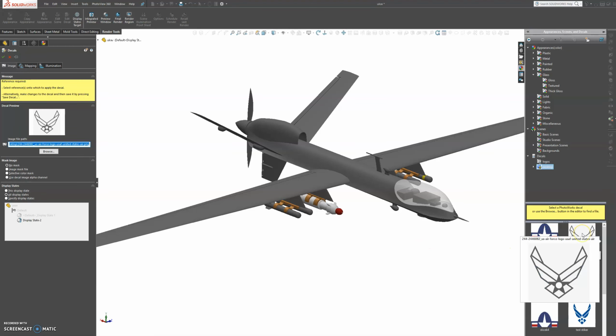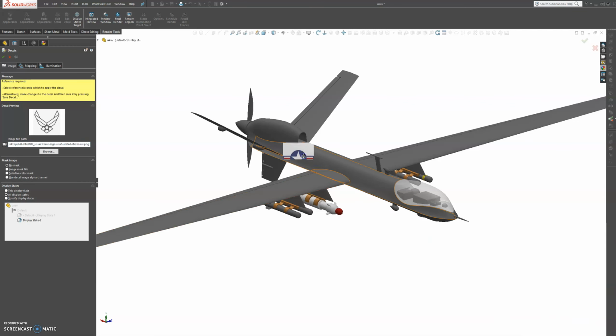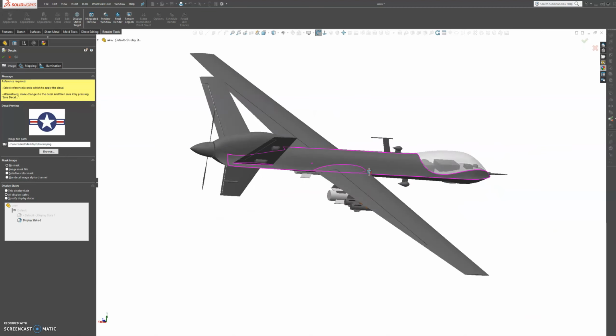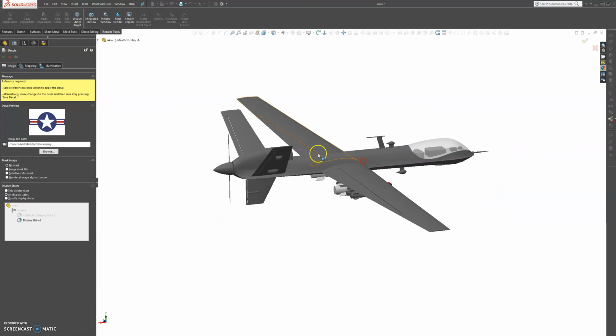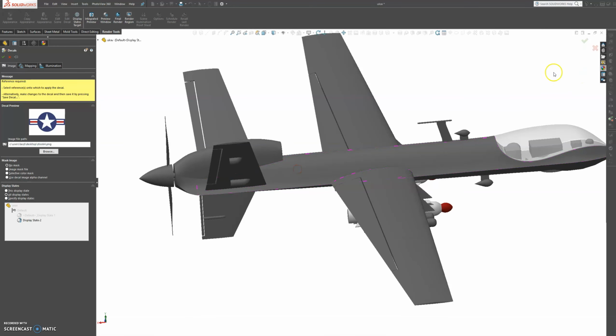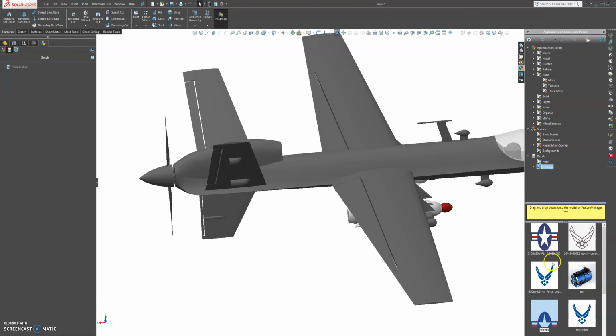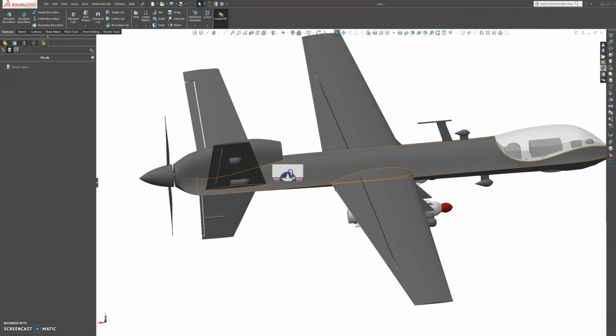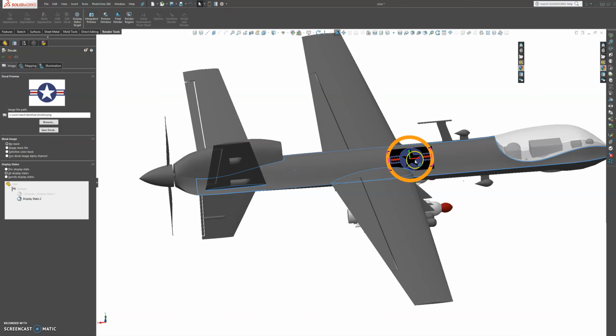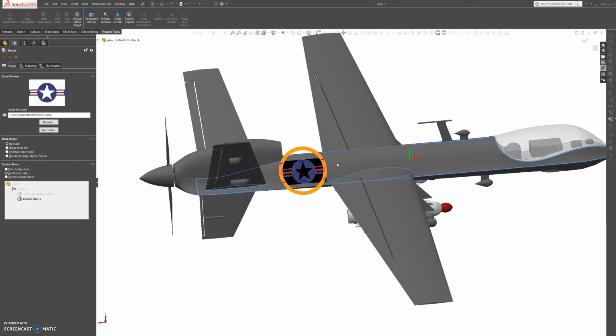And once you add your stickers in, of course it's not a PNG yet, so we're not going to choose that. What we're going to choose is this sticker here. So we're just going to grab it and drop it onto this face. Just press OK, and then you come back here in the decals, grab that and drop it on the face, and that shows up. But then you have a black background for now.